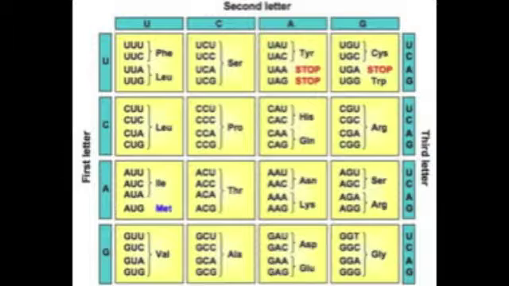The coding region always starts with a start codon, methionine, meaning the first amino acid in all polypeptides is methionine. This codon is AUG. The coding region of mRNA terminates with a stop codon. The stop codon does not add an amino acid, instead it causes the release of the polypeptide.